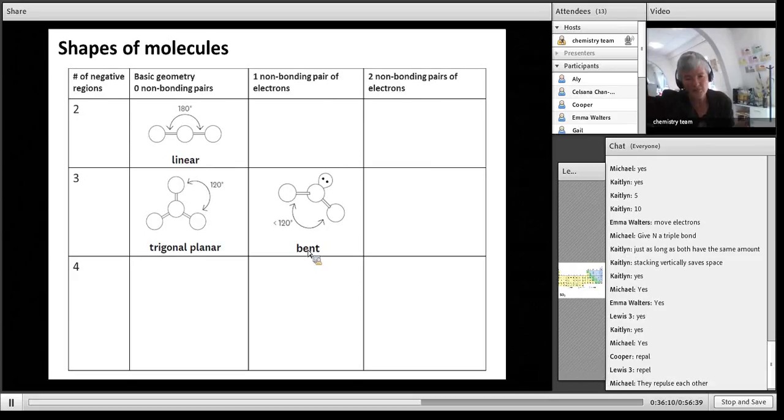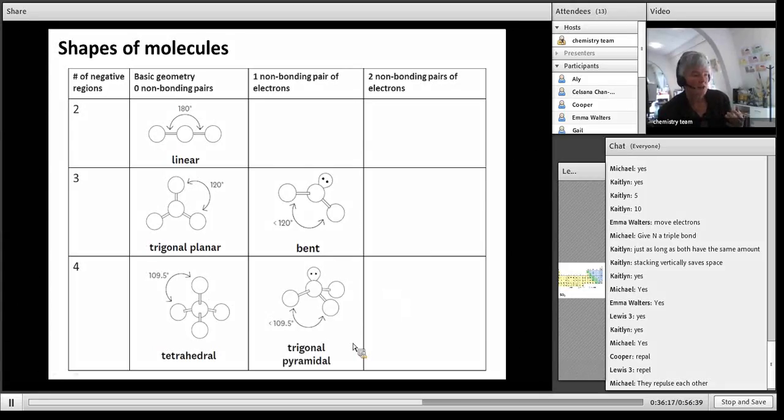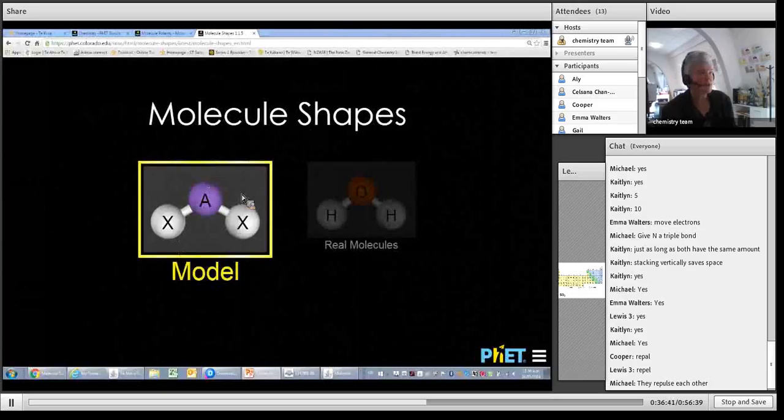So here's just some basic learning work you have to do. And tetrahedral we've seen, but if I replace one of these with a non-bonding pair, then I get the trigonal pyramidal shape, and if I remove 2 of them, I get the bent shape. So this is like water, and we'll look at examples now. So what I quickly want to do, I'm going to just escape from there, and look at some molecular shapes very quickly.